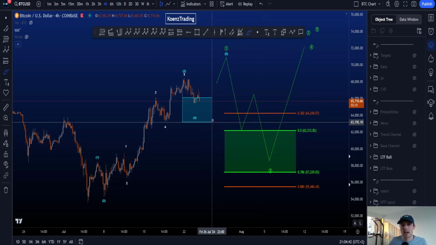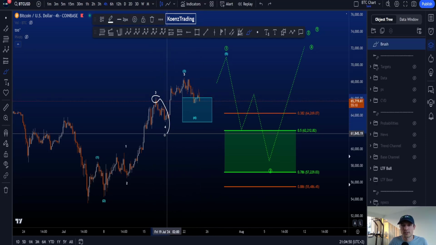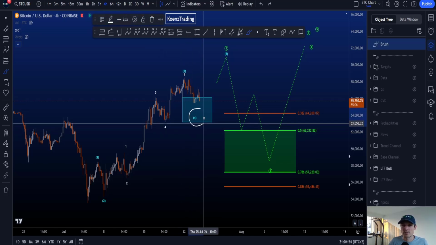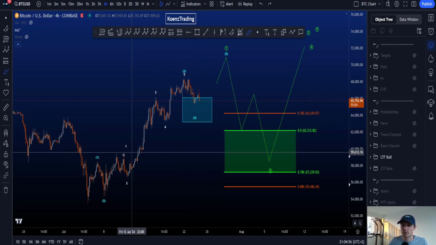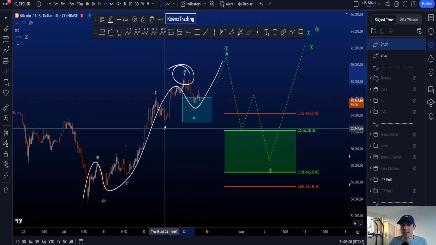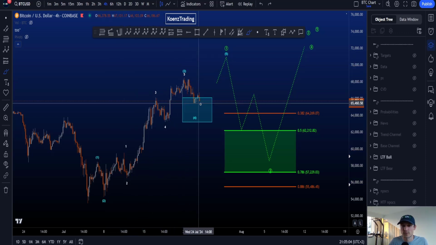So here we have our box in blue for a wave 4. We were looking for a retracement to at least hit this box, and this box is taken from the start to the end of your wave 4, which is a common target area for a wave 4 of a higher degree, as the blue count is the higher degree count, 1, 2, 3, 4, 5. The lower degree count is in white, 1, 2, 3, 4, 5, sub-degree of this wave 3.